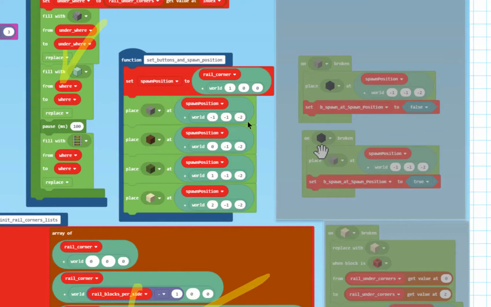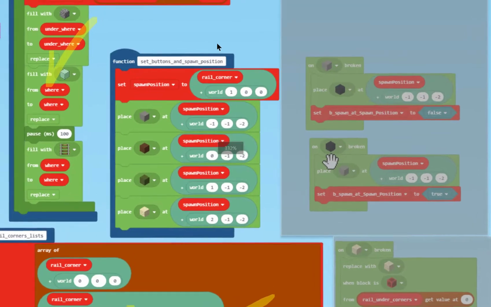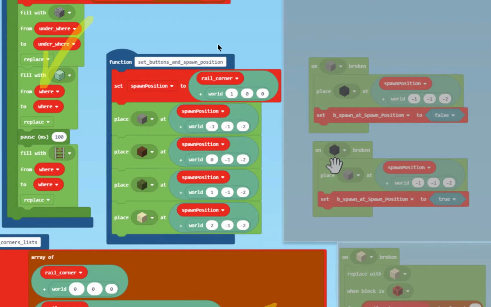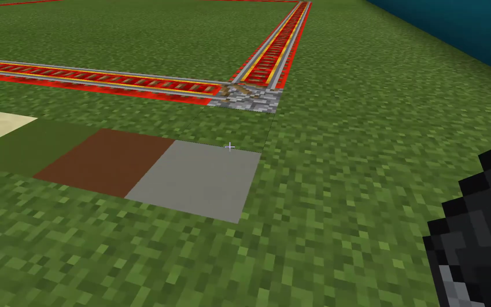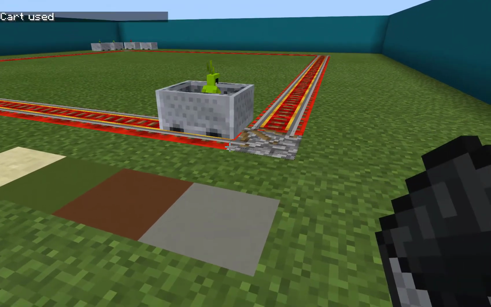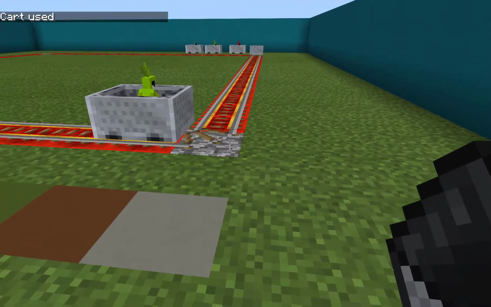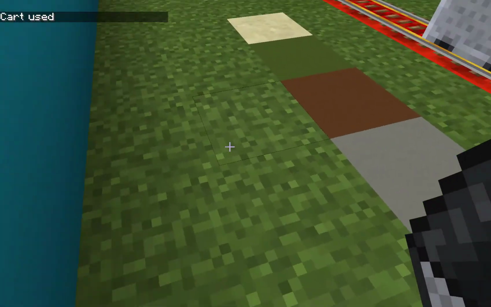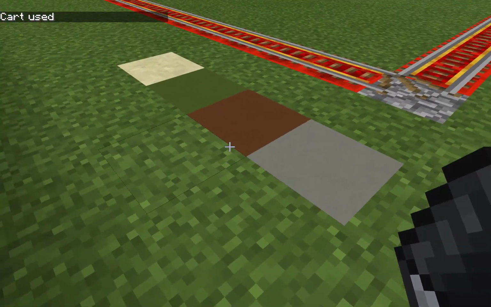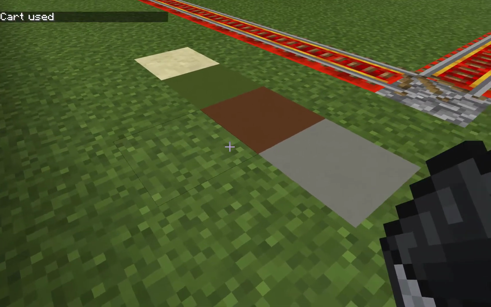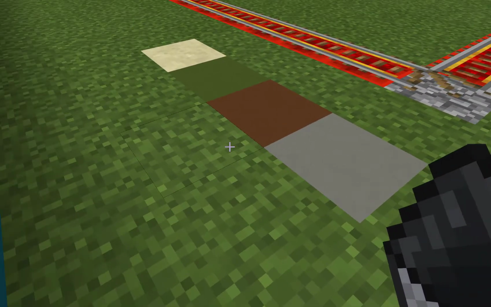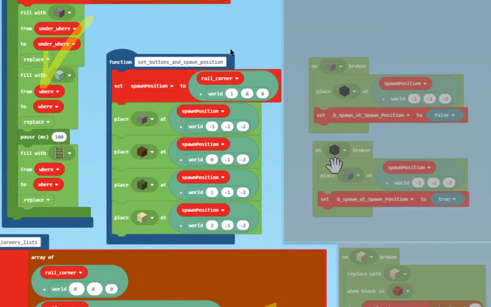So the way we do that is, well, let's look here. We want the spawn position to be right there, which is one block to the east of the corner. Okay. So the spawn position is set to one block east of the rail corner.